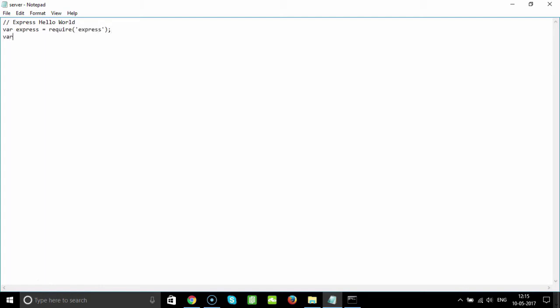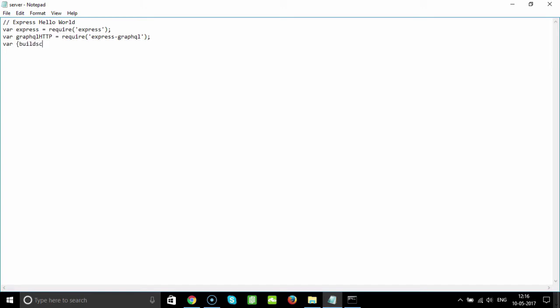Then we also need one more variable, which is graphqlHTTP, which should be equated to, again we require something. So what is required, in the brackets, is express-graphql, then close it. Now we also require a schema. But that will be available from the code itself.